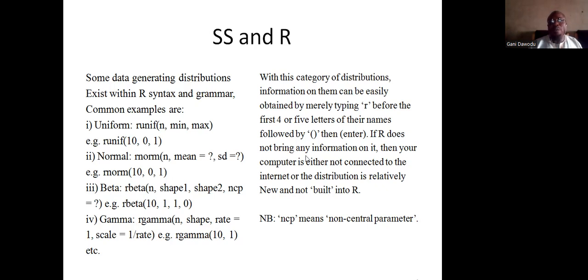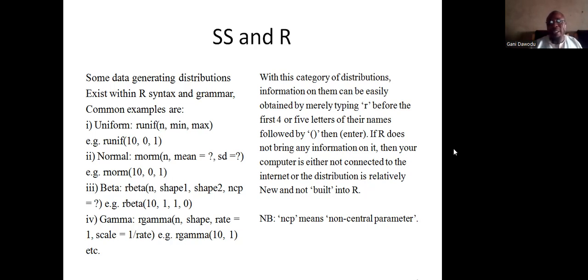So if you have a distribution in mind and you want R to advise you as to how to use it to simulate, put down a question mark, then type r and the first 4 or 5 letters of the name of that distribution.